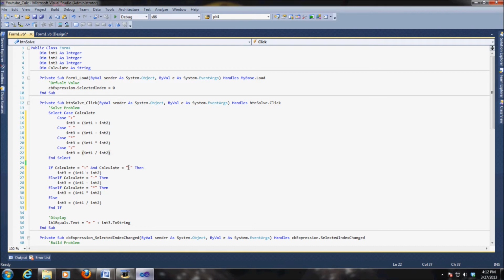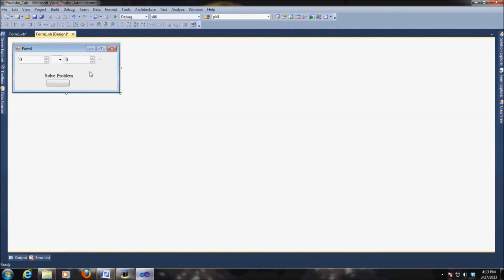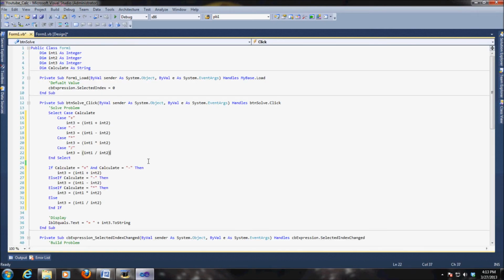Now we'll never ever hit this statement, just simply because you can't have two things selected at once. I mean, we could change that to where you could have another drop down to where calculate could equal both of those, but right now this statement right here, it'll never hit. That'll never be true. This being said, I want to show you another thing, so we can compare these.